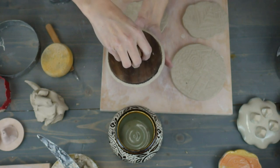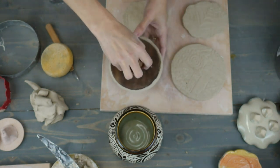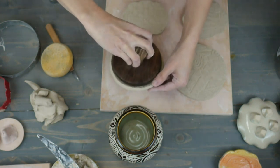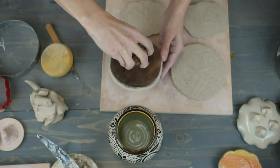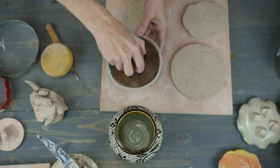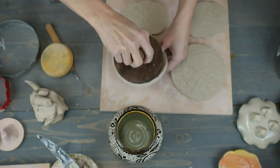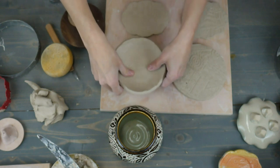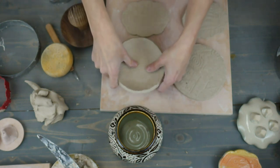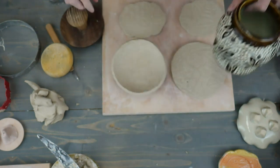All right, so we're just going to turn this over. Because this anvil is a wooden anvil, it doesn't really stick as much as another material might. This one I really pressed hard, so we just have to work it a bit. You see, we're just working it out. Take your time, and the whole thing will pop right out. And then you just shape it back, if it distorted at all. And there's your super cute little bowl, like that.